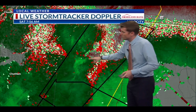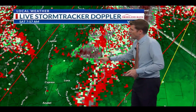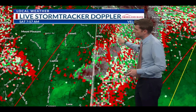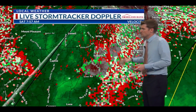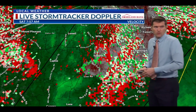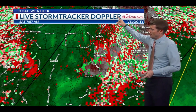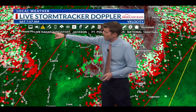As we continue to monitor this area of rotation, this remains our area of concern, now well north of the Luna community, and now you're starting to get towards Summit and some of the areas as you move into southwestern sections, and now you can see Jonesboro Road and some of the areas as you get closer to Monroe, West Monroe proper, if you will. Again, I'm continuing to look off screen at Alex's storm, because we're going to bounce from storm to storm a lot here in the short term, just because I know a lot of folks, I think we're up to nearly 2,000 folks on the live stream, and folks are probably screaming, what about my area?